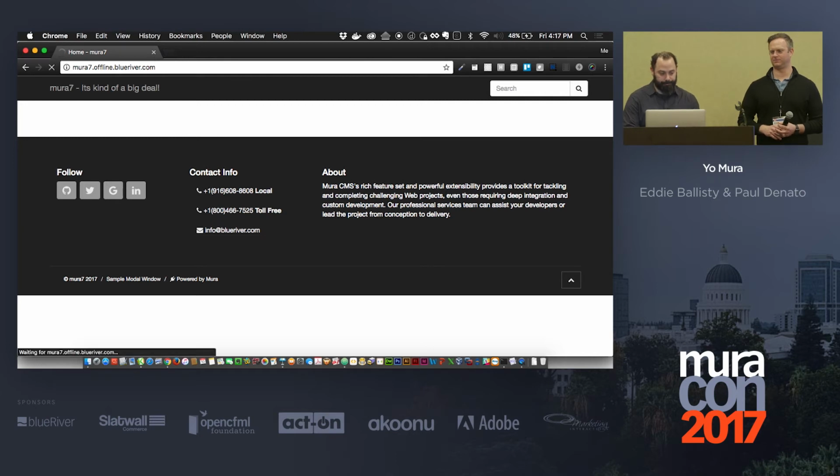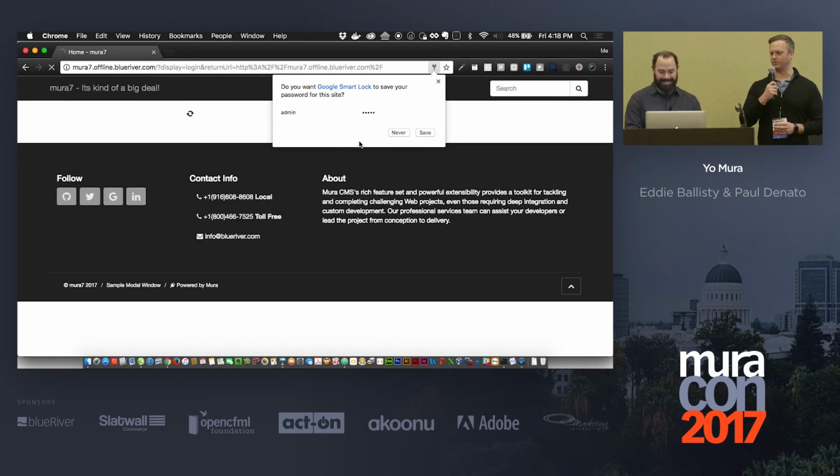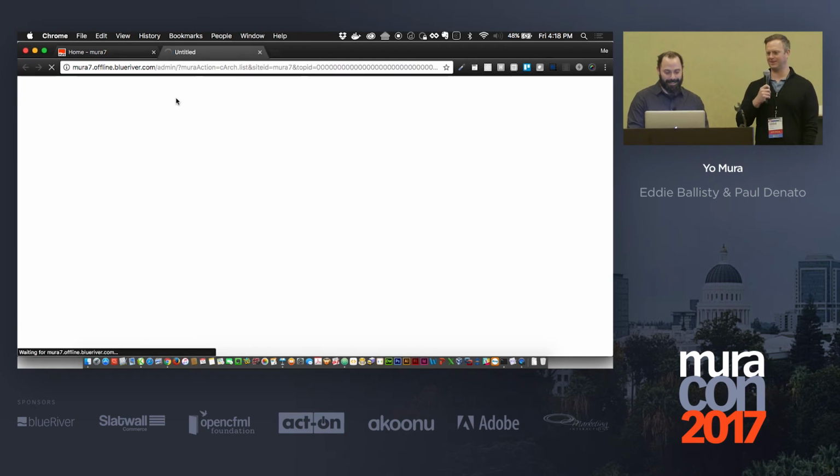So you can log in. I put the tagline up there so you could see it, but the login would just be admin, and you should change it. Don't change it to 1, 2, 3, 4. No. Make it something secure. I shouldn't be telling everybody my password. Yeah, I know.